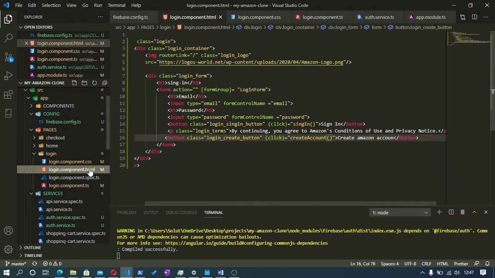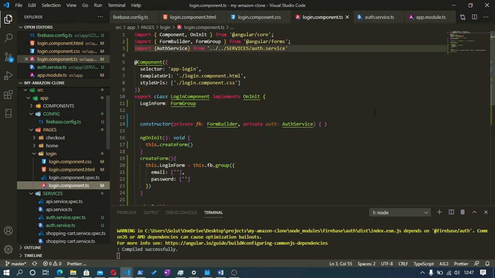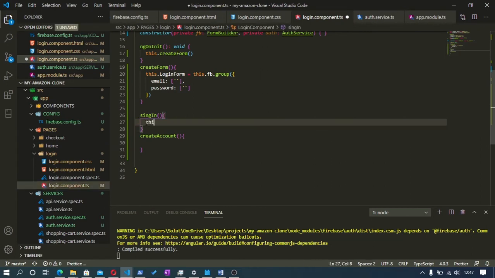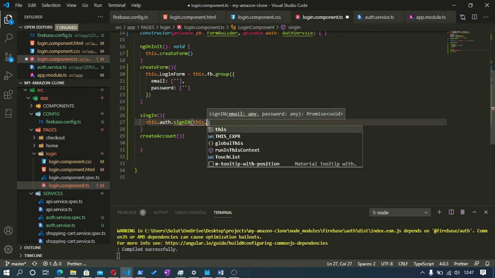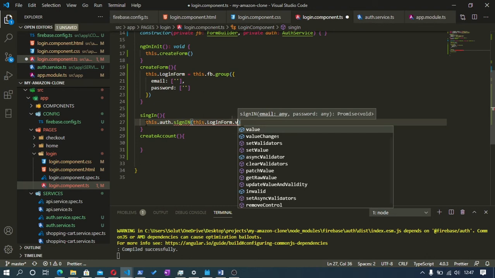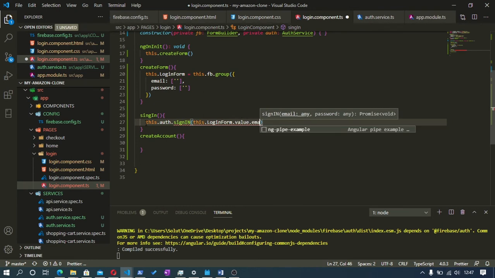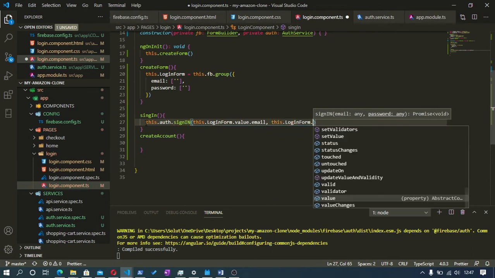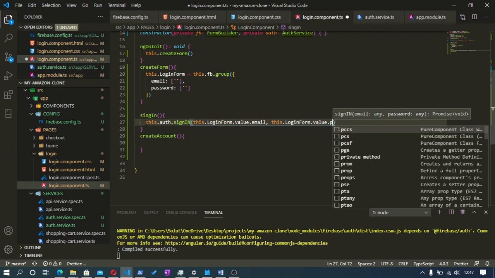So let's just first try and sign in. So let's delete this and say this dot auth dot sign in, you're passing this dot login form dot value email, and you're also passing this dot login form dot value password.